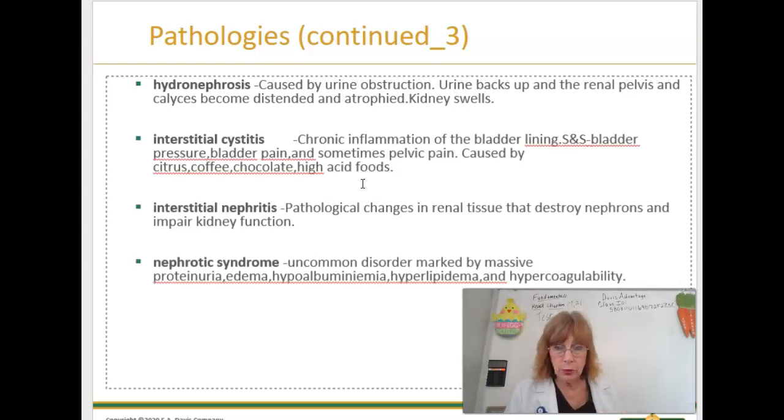It can be caused from certain liquids like acidy liquids, coffee, tea, orange juice, any of that. And it will subside, but it doesn't go away. Then you've got interstitial nephritis, and that's the lining on the inside of the nephrons of the kidney. And this impairs this. The nephrons have to do with kidney, so the filtration of it. It destroys that.